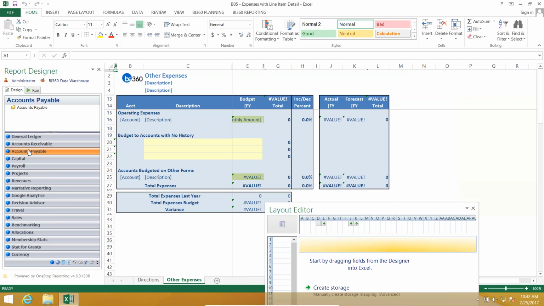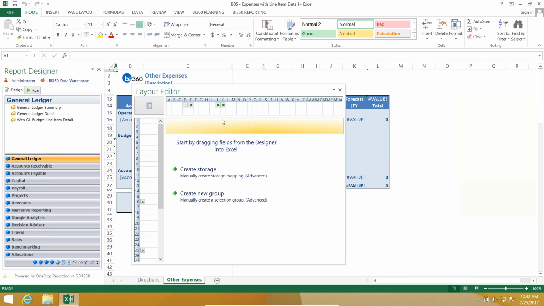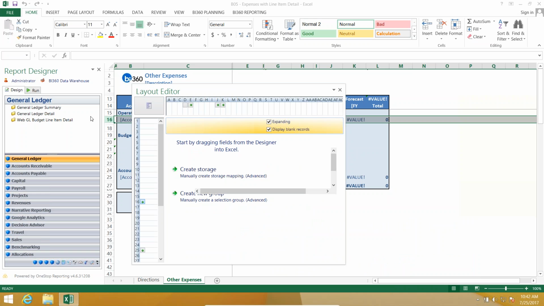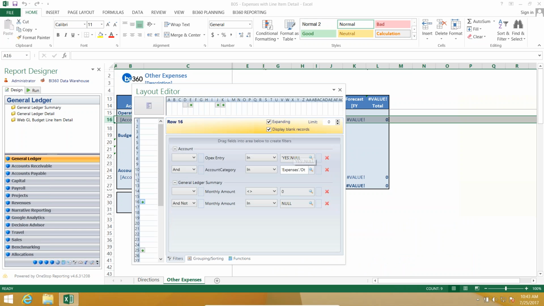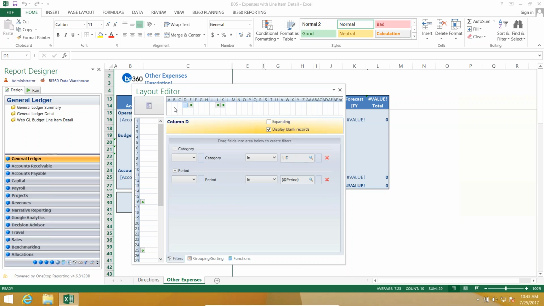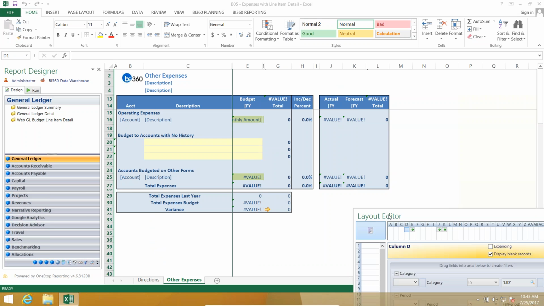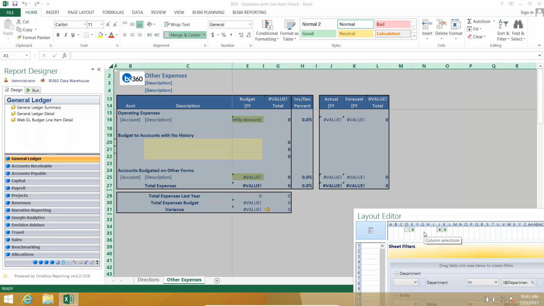Same thing here, and you can see you pull them up. This is where you pull in the information. This now is from the perspective of the person building it, okay? You're going to be building the templates inside of here. So within this layout editor, you'll say, hey, I want to pull in my expenses, okay? You'll say, I want to pull in year or date, and then you set your sheet filters, okay? All that's taught during training.